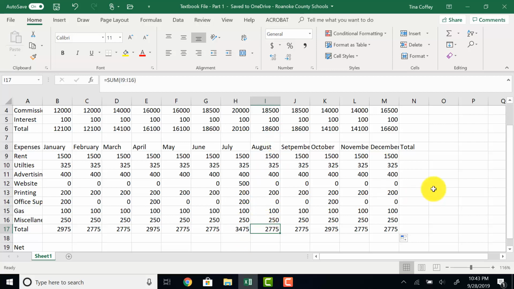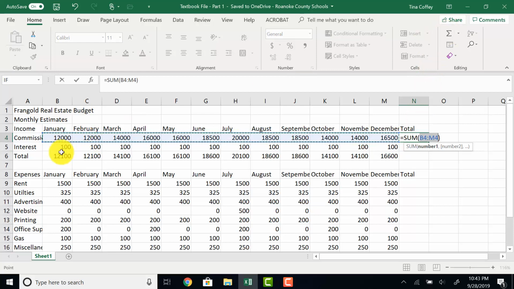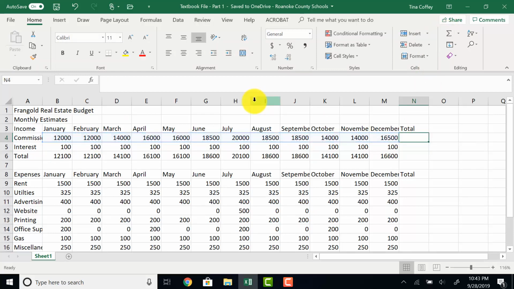Now, if I look up here in cells N4 through N6, these are all going to need some formulas in them. I could do them one at a time, so I could use the quick sum button here, and it would calculate that. That's one way to do it. But another thing you can do is select all three of those cells where you want the sum to go, and then you click the quick sum button, and it will fill them all the way across.